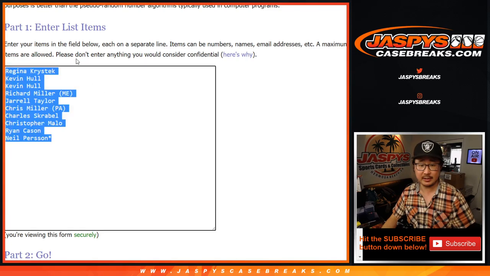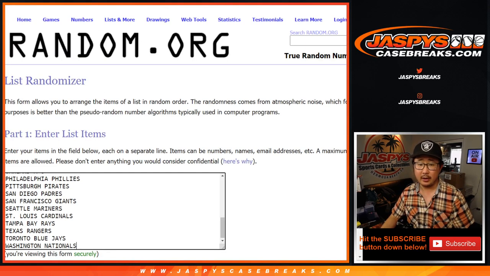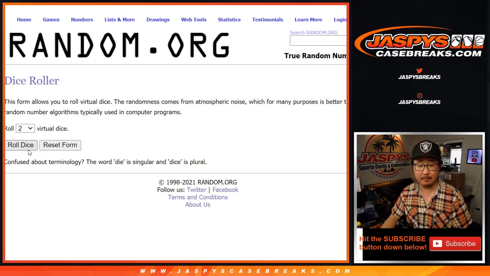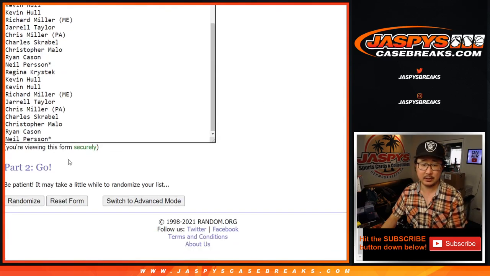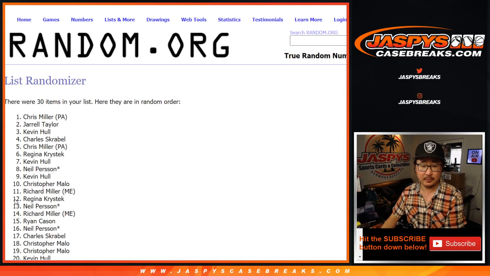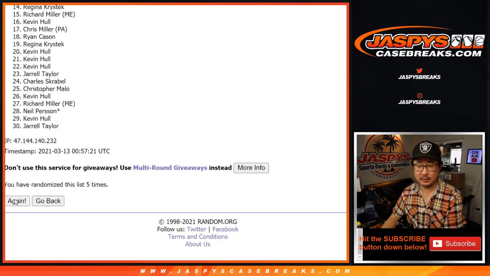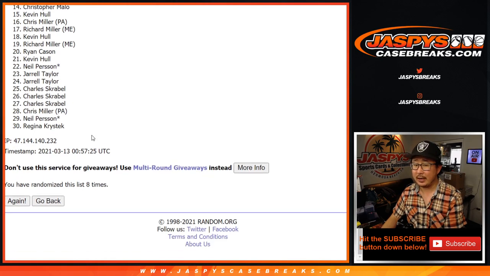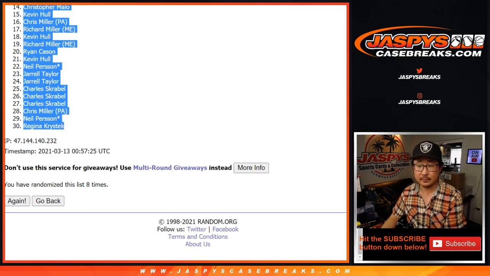Big thanks to these folks here. Let's triple you up. And all 30 baseball teams are in. Let's roll it. Let's randomize it. 5 and a 3, 8 times. 1, 2, 3, 8 times for names and teams. 4, 5, 6, 7, and 8th and final time. After 8, we got Christopher down to Regina.